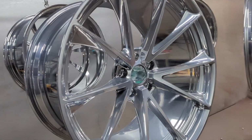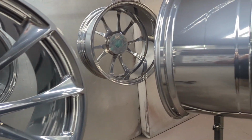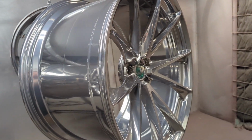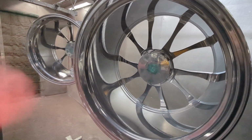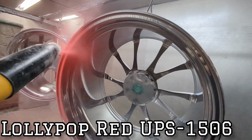All right, and these things went in. As you know, with Super Chrome, you want to go to a full cure. These are 375 for 15 minutes. Pull them out of the oven and, of course, let them cool before throwing the red on them. Super Chrome, as you can tell, super gorgeous every time. But these things need to be red, so we're going to be throwing some Lollypop red on them.